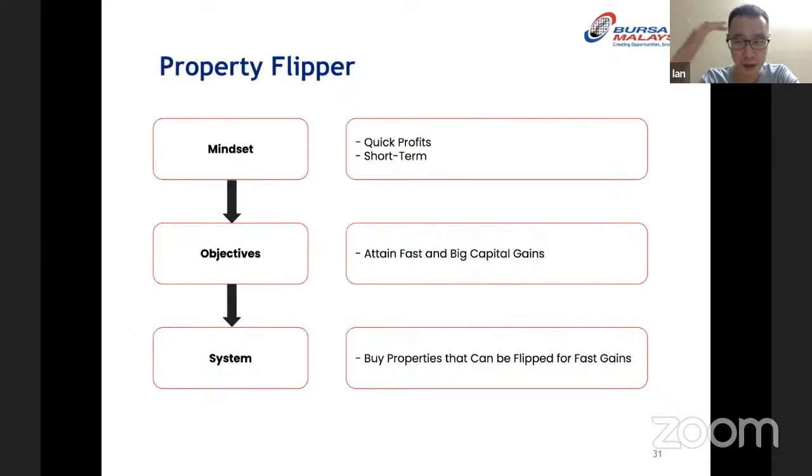If your mindset is to make fast gains, you will find anything that will help you get fast gains. If, for example, you're operating like Warren Buffett, you want to be very fundamental when it comes to your investment. You want to have a proper system and a process to assess your investment, and then you want to have a calculation, a formula to evaluate the value of the investment before making it. Then of course you will try to replicate that in any kind of investment, be it stocks or properties.